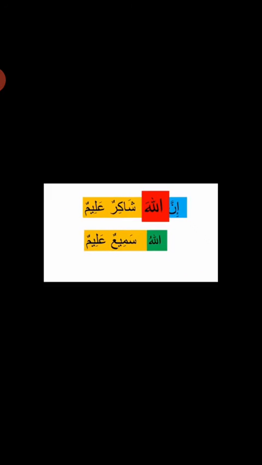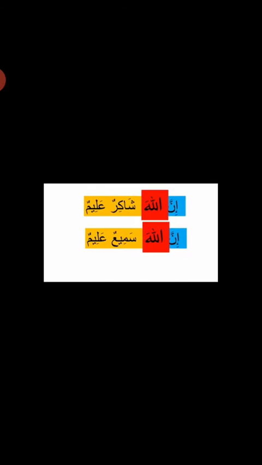Similarly, for another example, Allahu Sami'un Alimun. What will happen if we add inna there? Think in your mind. Answer yourself. What will happen? I hope you have answered this. It will become Inna Allaha Sami'un Alimun. Inna Allaha Sami'un Alimun. So inna makes its ism mansoob from marfu'. That is, it makes it fatha from dhamma. So Allahu becomes Allaha.